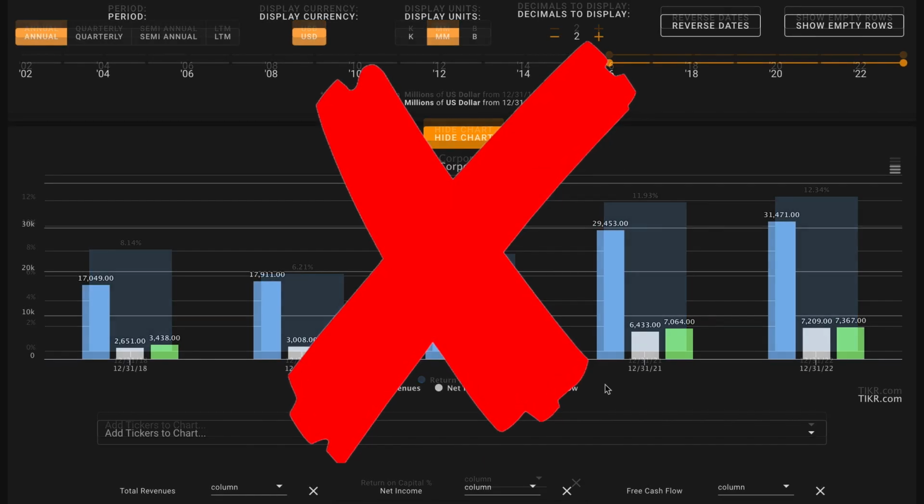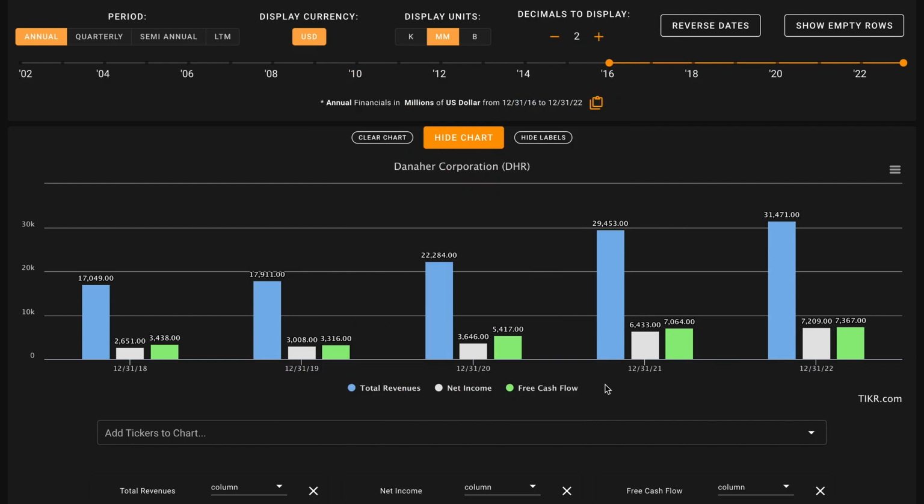Next, for metric number 2, here we're taking a high-level overview of the growth of their business. So we're looking for total revenue, net income, and free cash flow growth over the last 5 years. This metric is all or nothing in nature. Either all 3 of these will be up for this to be a check, or if even one of these is down, this entire metric will be an X.